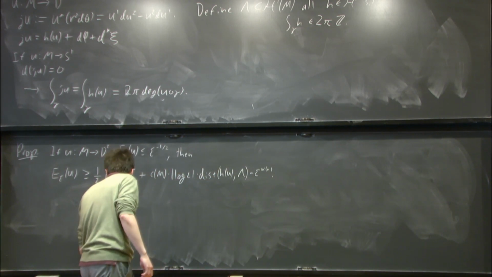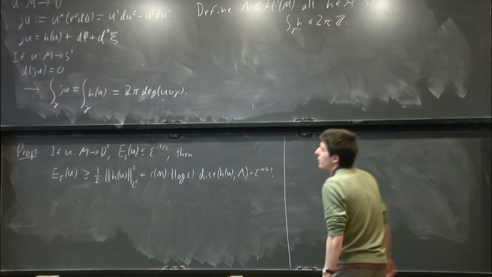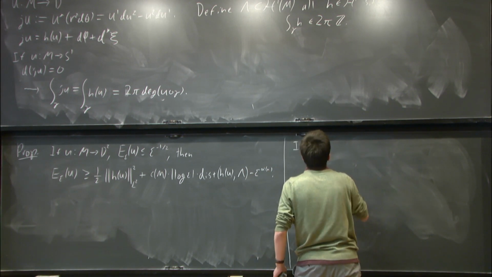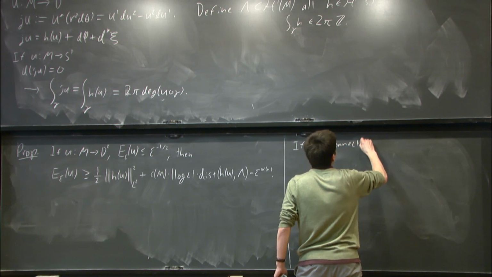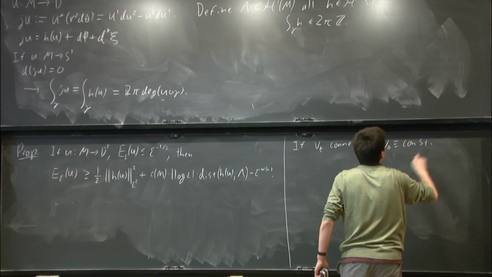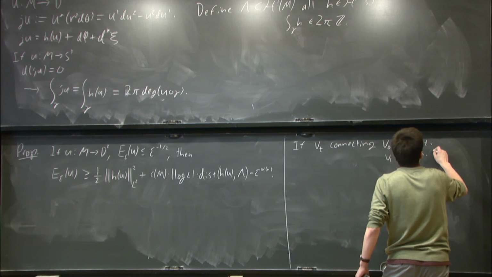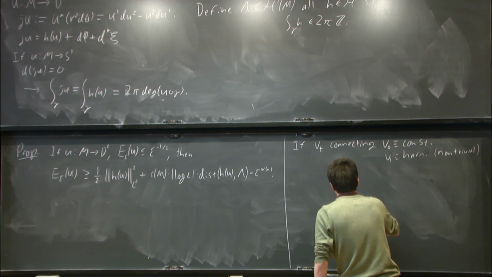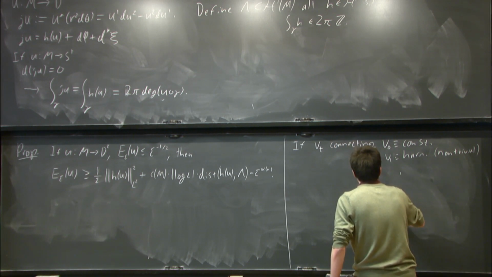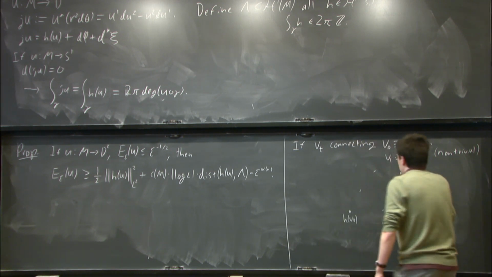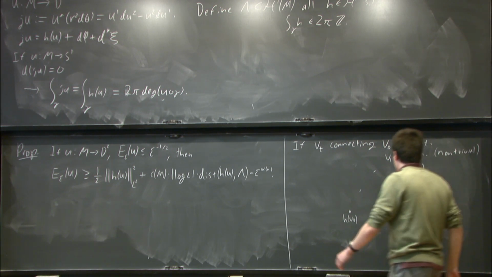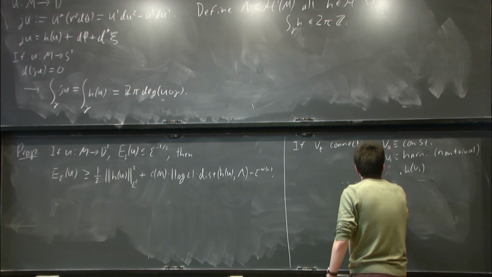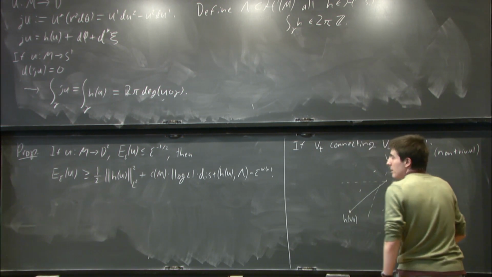And so once we have this in place, what's the idea? So to complete the proof of theorem B, we want to know that if we have Vt again connecting V naught constant to V1 harmonic and homotopically non-trivial. Well, then we know that h of V naught, which is of course just 0, and h of V1 have to lie at different points in our lattice, right? Because they're homotopically distinct. All right, so in particular, as we connect them, we have to pass at some point through a point in the dual lattice, which is going to be a bounded distance from h of V1.